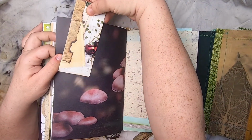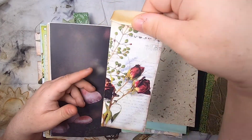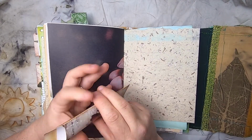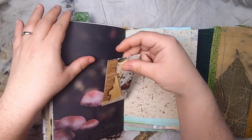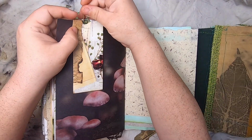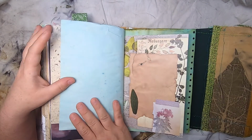It's holding this little envelope on a mushroom page. This envelope is from the kit, these cute little coin envelopes. Inside, I've just included a few little goodies, just these little bug little tags to write on. And that just clips up top here. Some handmade paper, more of my hand-dyed paper.